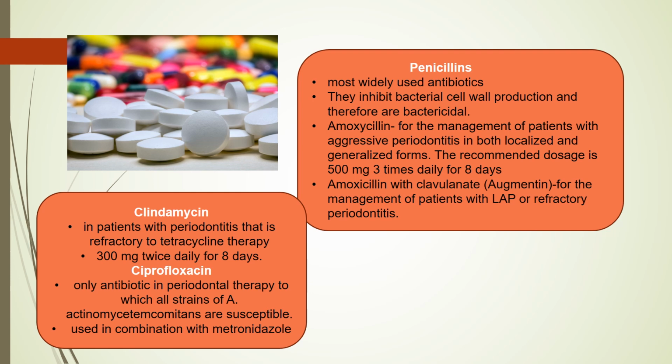So coming to ciprofloxacin, it is active against gram-negative rods, including all facultative and some anaerobic putative periodontal pathogens. It is the only antibiotic in periodontal therapy to which all strains of AA are susceptible. It demonstrates a minimal effect on streptococcus species, which are associated with periodontal health. It can be used in combination with metronidazole for a better effect, and it has been reported to enhance the effects of warfarin and other anticoagulants.